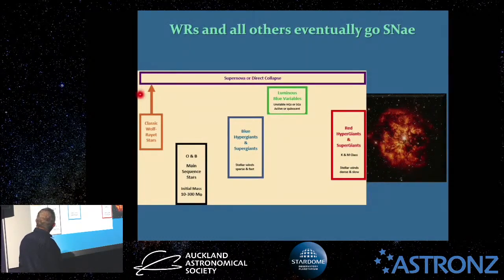Then you've got your Wolf-Rayet stars at the end, and of course they naturally end their lives as a supernova as well. So they all end their lives as a supernova explosion, as we talked about at the front. Hopefully that little series of flow diagrams has brought it all together for you, how they all interrelate. It's in the handout. There's a bit more complicated one in the handout, but it's all in there.